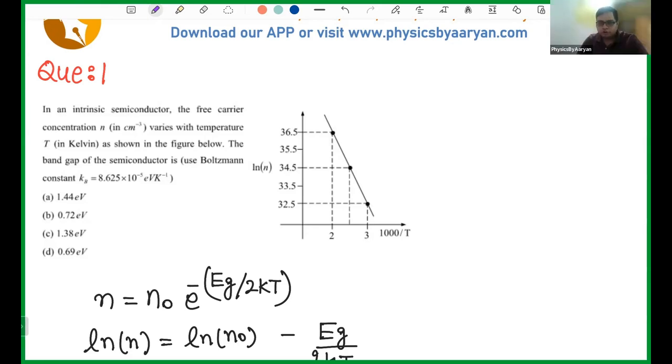They are effectively not the same. Not always. This is a very simple image I am presenting you. The electron moved and a hole was produced. In reality, there is a time delay between the electron moving and the vacancy being generated. Inside atoms, there is a little time delay in how fast electrons move from one place to another. When your bond breaks, your atom needs some time to make a bond again. So there is a small delay. The electron moved first, and then your atom needs some time to make a bond again. So there is a time delay between the generation of the hole and the generation of the electron, so the effective mass of both cannot be exactly the same.